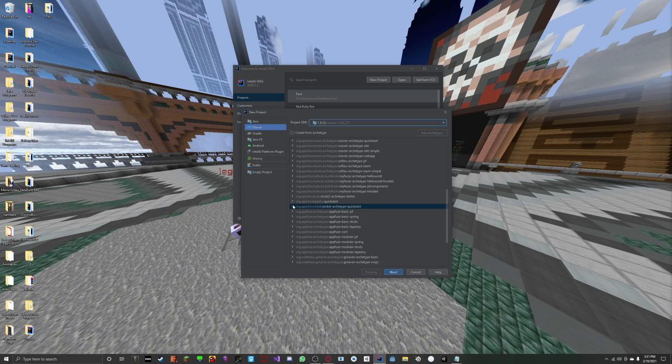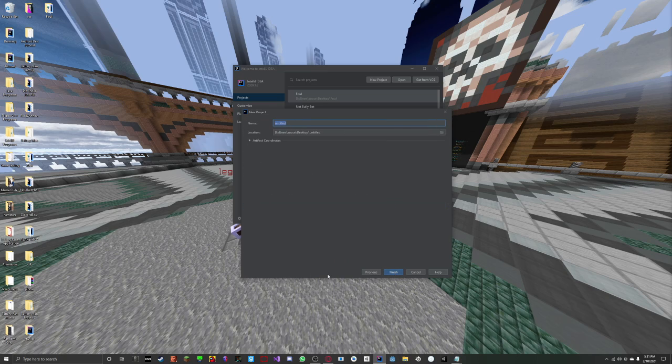This is the library, so, yeah, we're going to use Maven. Make sure you're on this Maven tab. Remember that. And then you can press Next. And then you want to type in your bot name. So, tutorial bot, in my case. And now you're just going to want to press Finish.